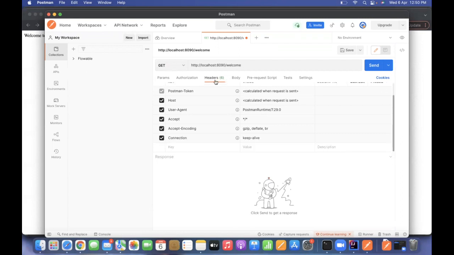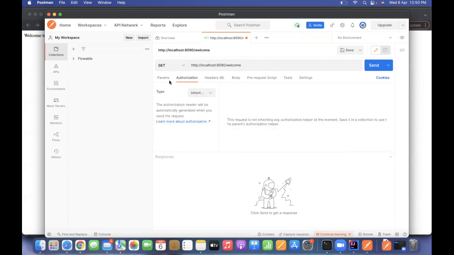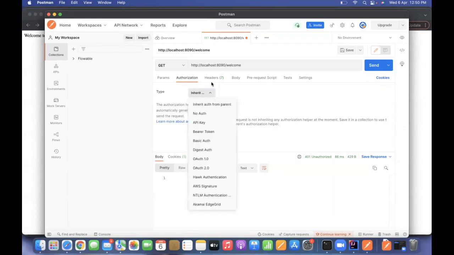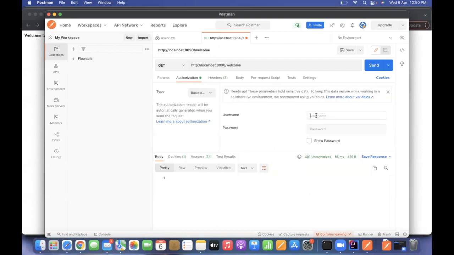Okay. So now if I go to authorization, no authorization also. If I hit this, you can see 401 unauthorized, because you have to provide the basic auth, right? So now if I go back to the authorization and give basic auth, the username and password we have to provide. I'll give admin and 1, 2, 3, 4, the password. If I hit this, now it is printing successfully, right?